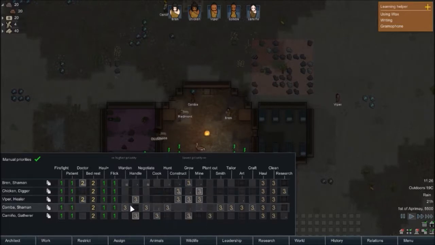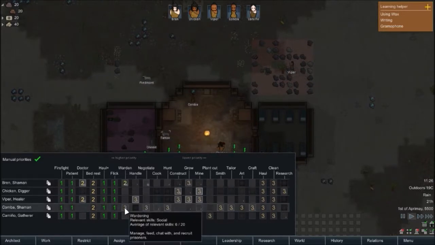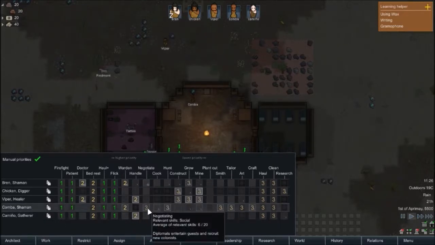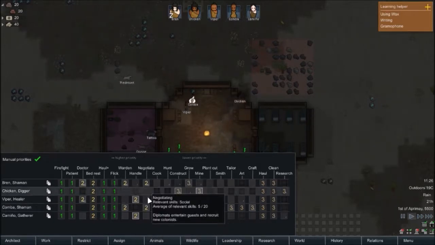A warden. You're slightly better at it. That's why it's wanting to set you, being so high on it. Yeah, you both can be wardening. You both can warden, that's fine. You both can be animal trainers and stuff. Negotiations, you two can both do it.